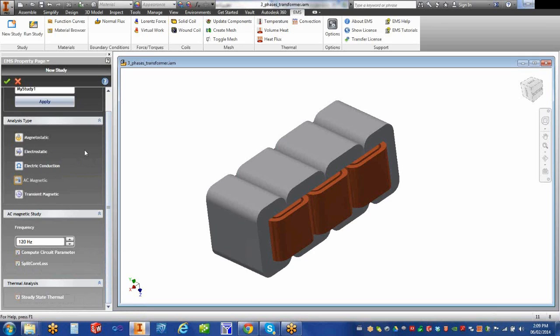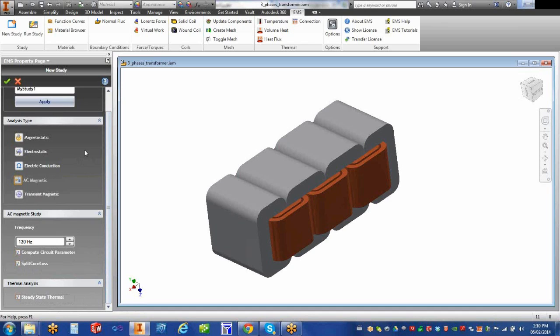We have also electrostatic and electroconduction. This can also happen in some situations, even in transformer design, where you have a very high voltage in the air surrounding or in the insulator surrounding your transformer, and that very high voltage actually reaches a point where it produces corona, sparking, or the technical term for that, the electric breakdown. The electric breakdown means the air gets ionized and it starts sparking.